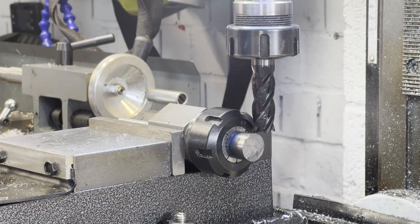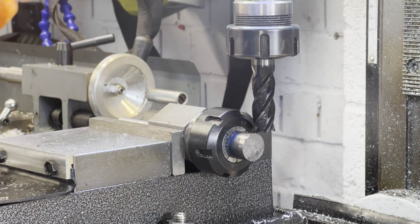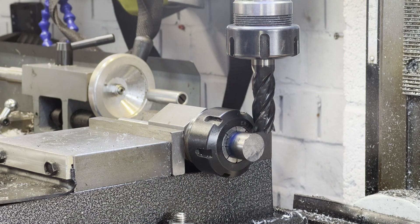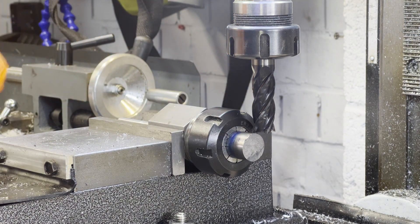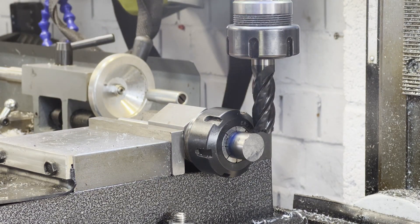So what I've done is I've set the bolt up in a hexagon collet block so we can just flip it round and put the sides on. I've touched off the top surface, brought it down a mil and a half, and that'll give us a 70mm hex once we're done. I've aligned it with the edge of the vice jaws so I can reference that point every time when I spin it round. It's 16mm depth — a little bit too much for this machine but we're just going to send it anyway.